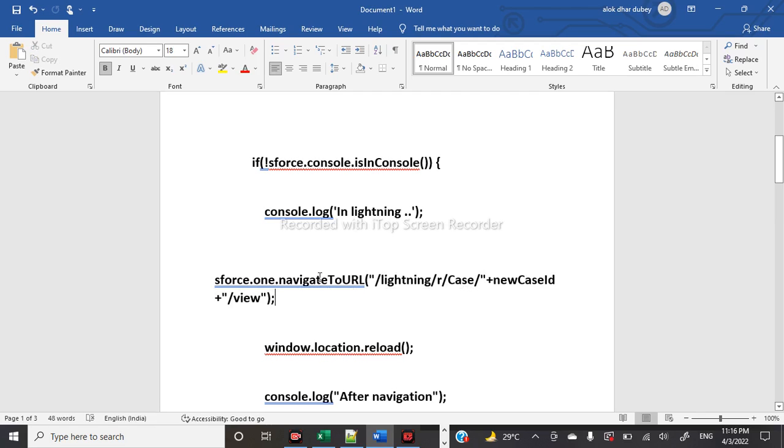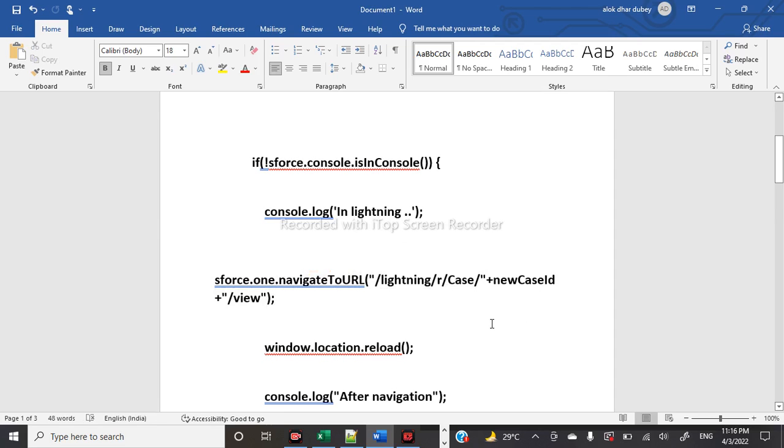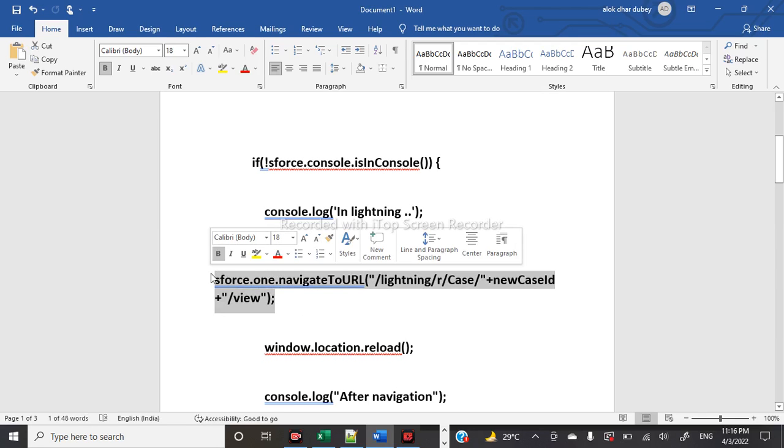So I am navigating my control to this URL, and it opens my Lightning page for the newly created record. This way I resolved that challenge.